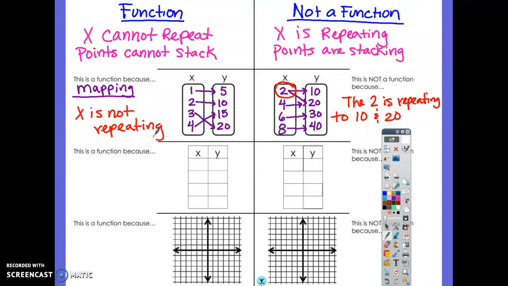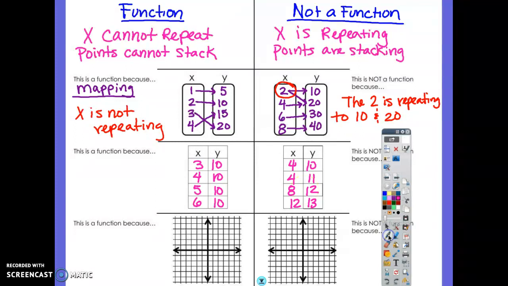All right? I'm going to do another example, and I want you to write down why it is a function and why it is not a function. So for this one, I'm going to put the numbers 3, 4, 5, 6, 10, 10, 10, 10. And over here, I'm going to put 4, 4, 8, 12, 10, 11, 12, 13. I want you to pause the video, and I want you to tell me why this is a function and why this is not a function. Okay? Press play when you're ready.